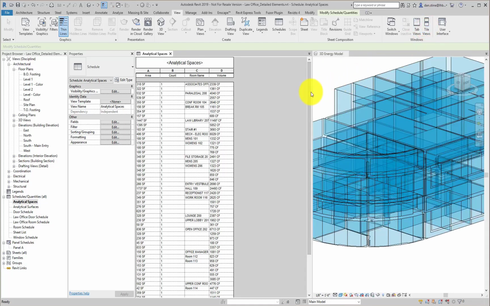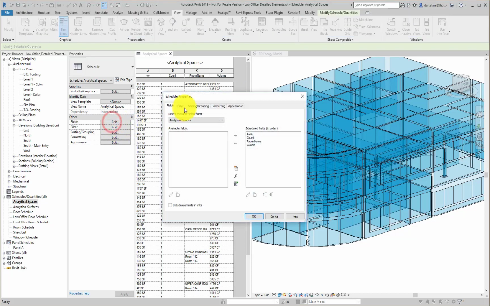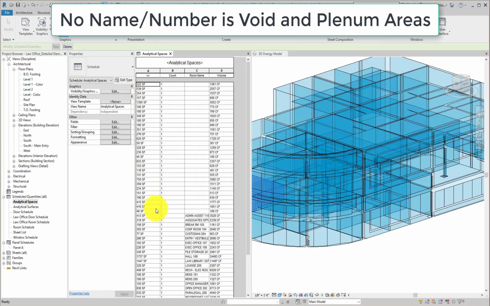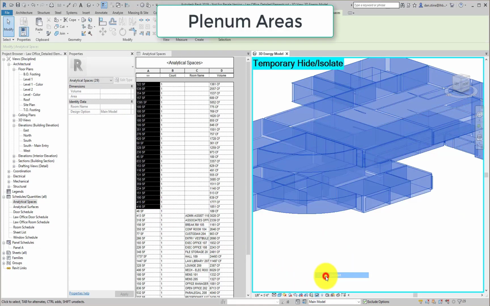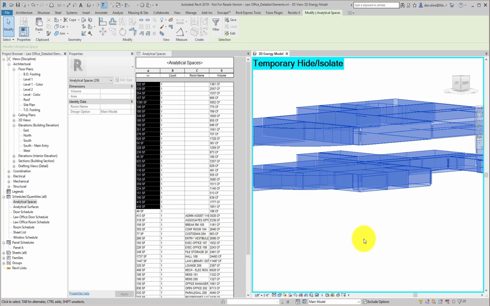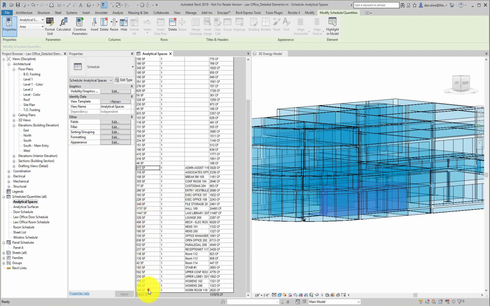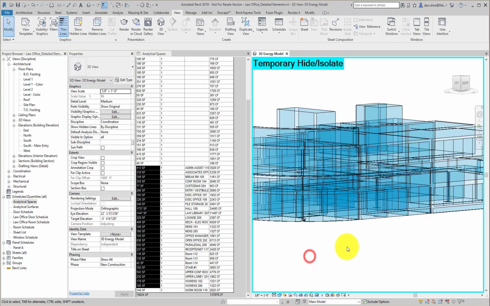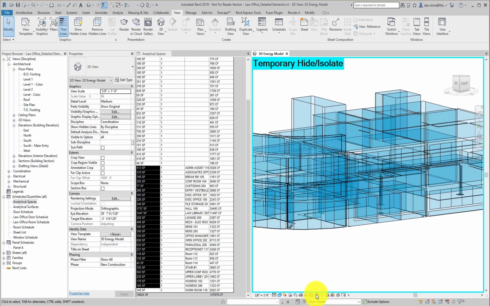And then we have these two analytical schedules that get created whenever you create an energy model. I'm going to sort this schedule by room name, and you'll notice all of the rooms that don't have a room name are actually unoccupied spaces or plenum spaces for the most part. So you can't look at this analytical spaces schedule and expect the total square footage down at the bottom to match the square footage of your project, because it's actually needing to calculate and account for all the volumes in the entire building. So here's the occupiable spaces.